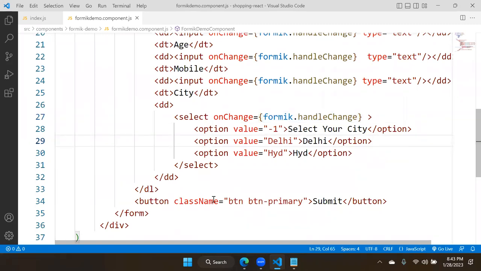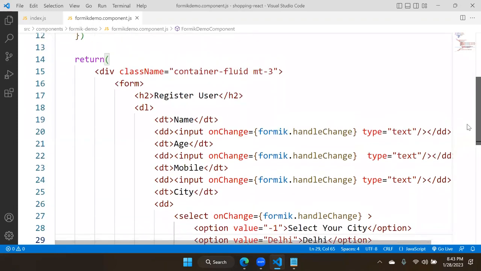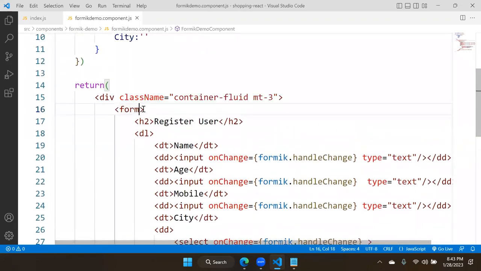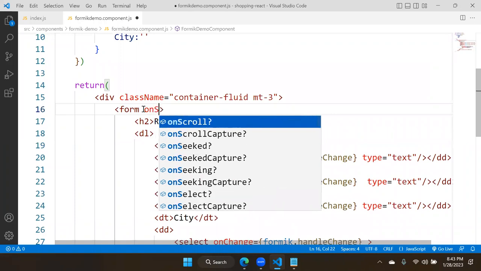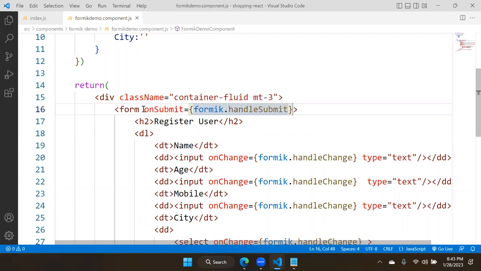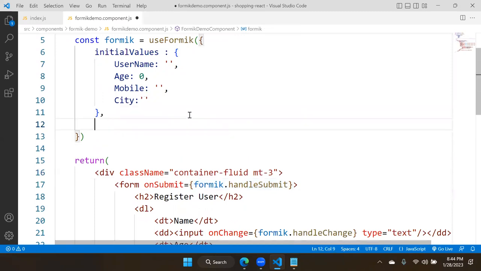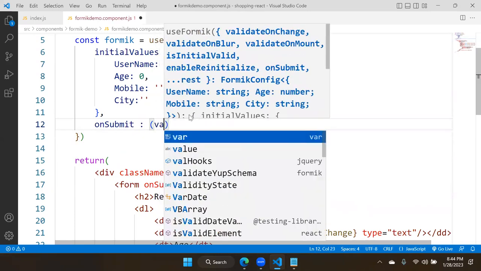Now when the form is submitted, we need to collect all the data. That means the form has an event onSubmit, which is formik.handleSubmit. In handleSubmit, we need to write what functionality should be performed on submit. onSubmit is a function which will collect all the values.